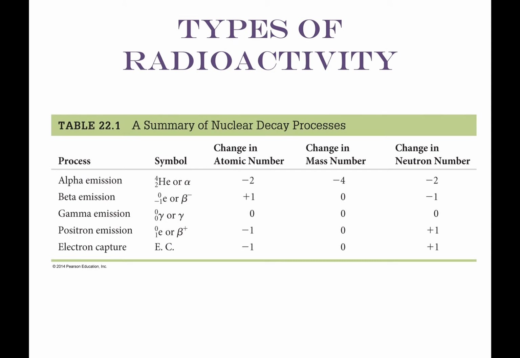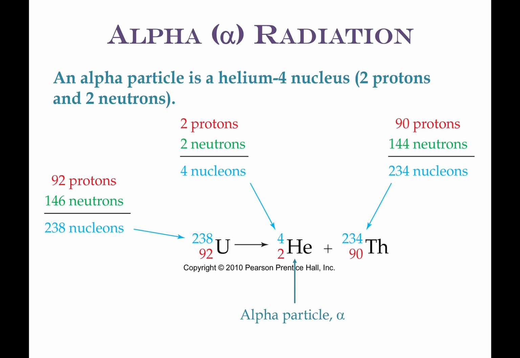These are the types of radioactivity we've discussed in chapter 1. So hopefully you'll remember that. Remember, we need to know these particles, what they mean, and how to get them. So alpha radiation, we're going to be giving off an alpha particle. An alpha particle is a helium nucleus. Not spending a lot of time on this because we already went through this in chapter 1.